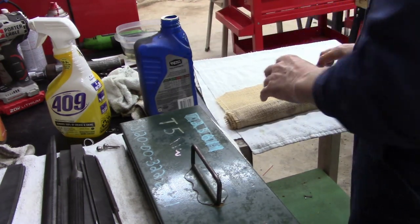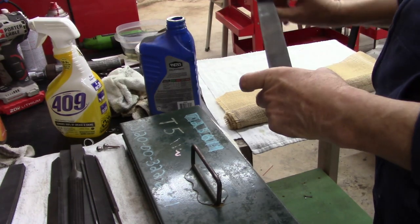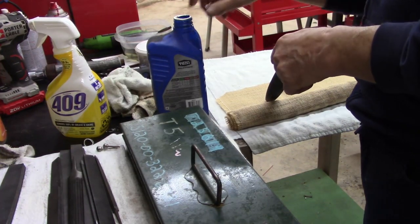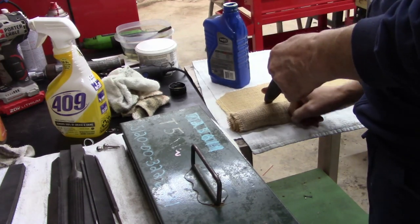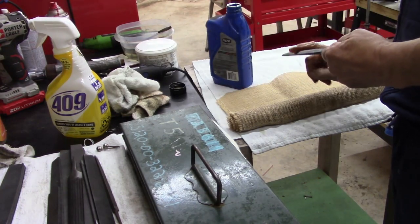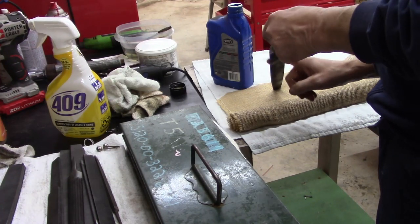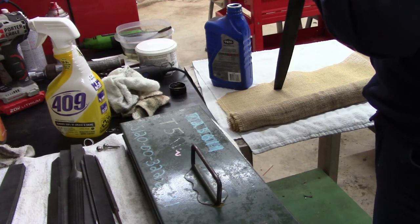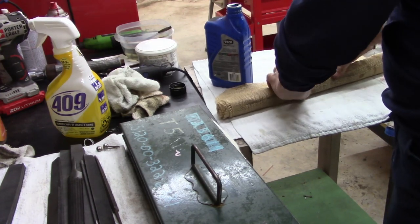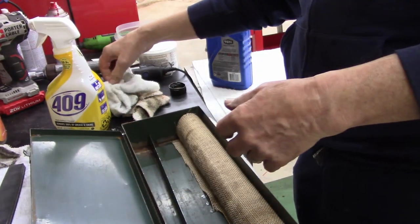Sure, I'm making a mess though. Those two I'll leave. There's another big one. This is a half round. See, that's a Delta. It's a nice one. You know, the box only cost me $5, so I think the burlap cost me more than the box. I think the burlap cost me like $6. I think I'm gonna set that down below. Just wrap that like that. Oh yeah, that'll work.